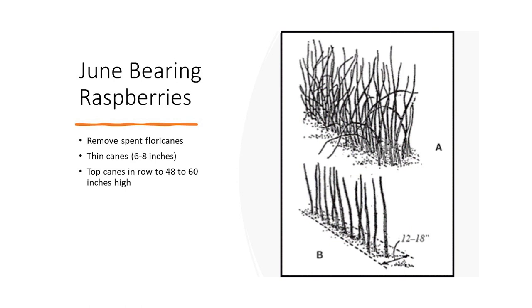Thin your canes to 6 to 8 inches, and the top canes in row 48 to 60, and keep your cane, let's see, I'm 5 foot, used to be 2, but I don't know anymore. So your canes could get as tall as this, as tall as me. I know this is too much material, I should have just covered one thing.